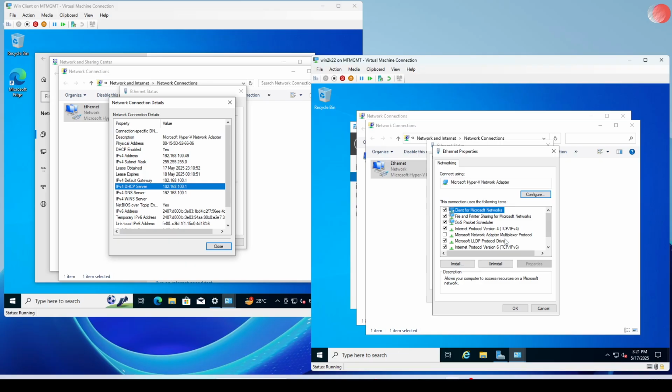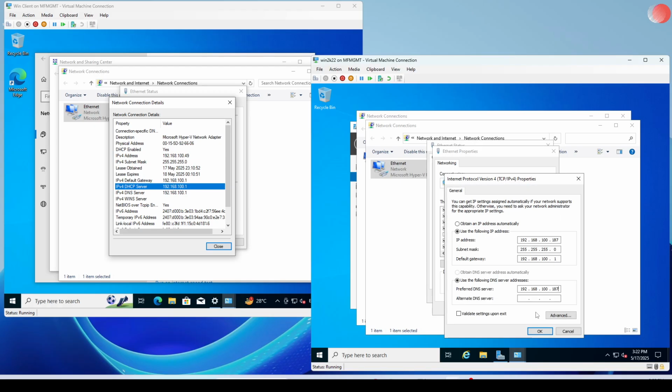the IP of the domain controller, and if we have multiple domain controllers, whatever the other domain controller's IP is, it's going to be here, and it will be the same on the other domain controller. The other domain controller will have its own IP and this domain controller's IP. We will discuss this in the next video, where we'll create an additional domain controller for an existing domain.